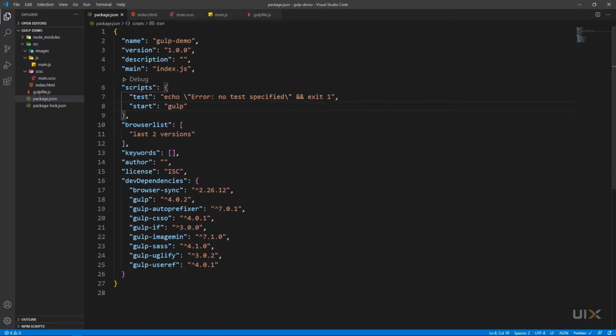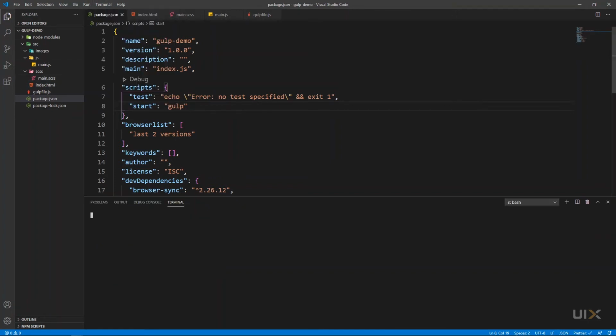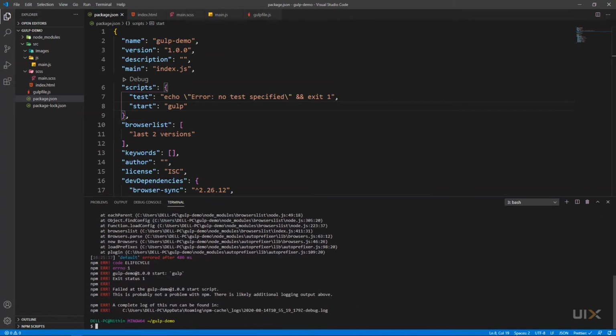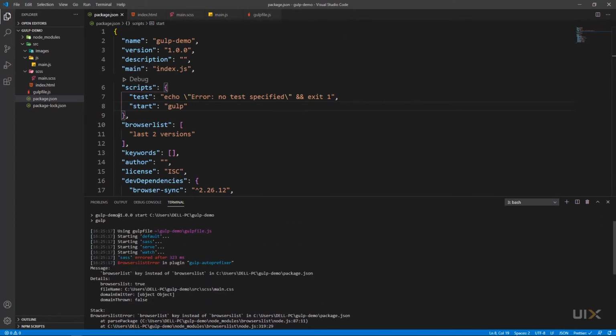Now let me open my terminal by going to terminal, new terminal, and here I can type the command npm start so that the gulp function will be called and it will give me my development server. Okay, so it's browsers, guys.